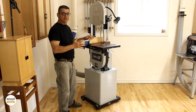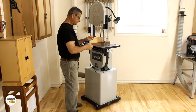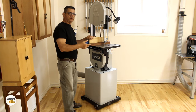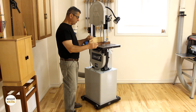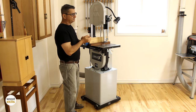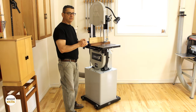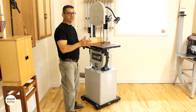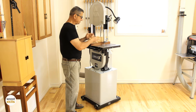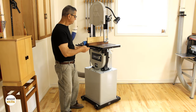This is the new-to-me Delta 14-inch bandsaw that I acquired in the last few days. I've spent a bit of time detailing and cleaning it up, but it was in very good condition — very little use from what I can see and from what the original owner told me. It was a very good purchase. I've always wanted a second bandsaw so I could set one up for one operation and a different one for a different operation, or use a second bandsaw for more curved work or detailed work, since curved work involves a narrower blade. This one is almost always set up with a half-inch 3 TPI resaw blade because I do a lot of resaw.